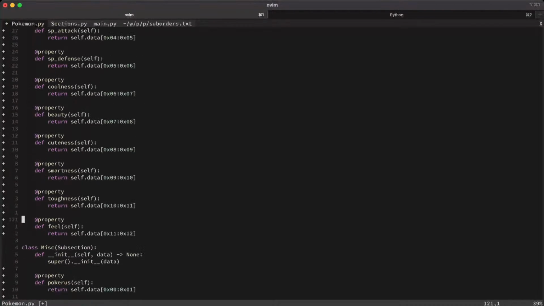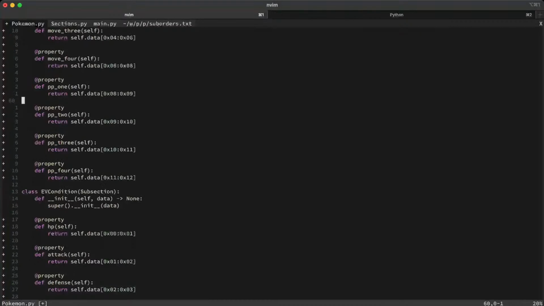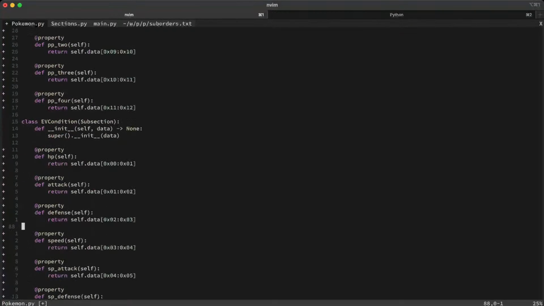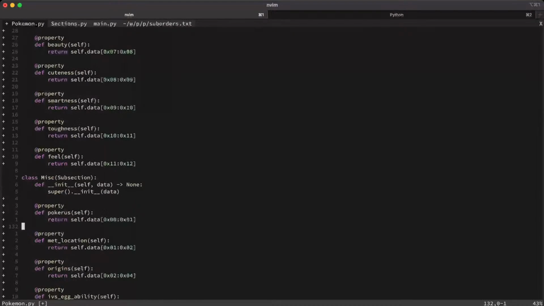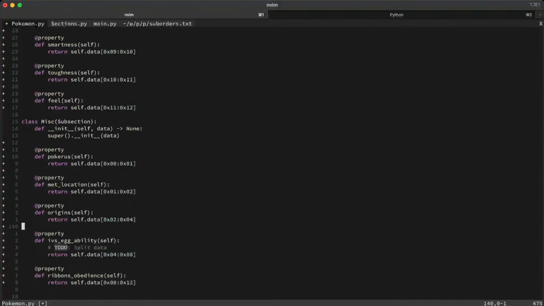Their music's so good. Okay, so as you can see, it's a bunch of boilerplate, right? Woo, we just return a bunch of bytes. Woo, fantastic, right? So cool, so great.